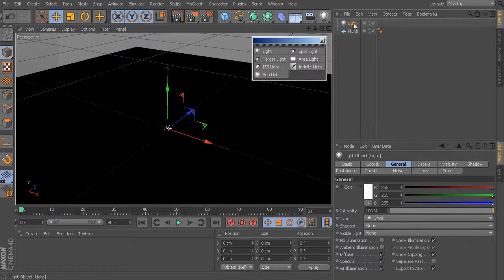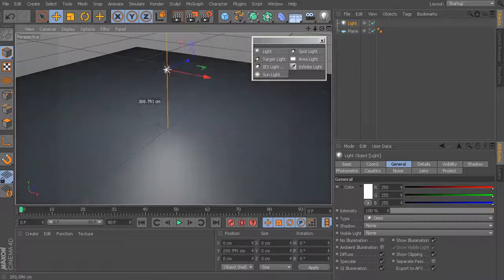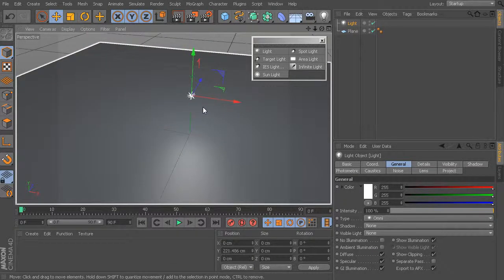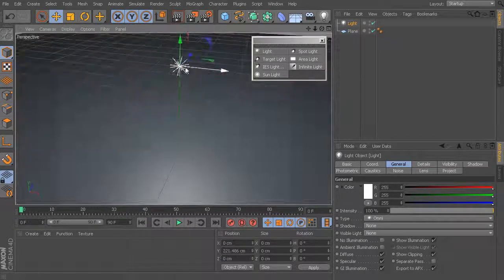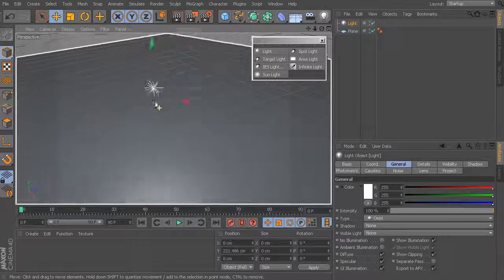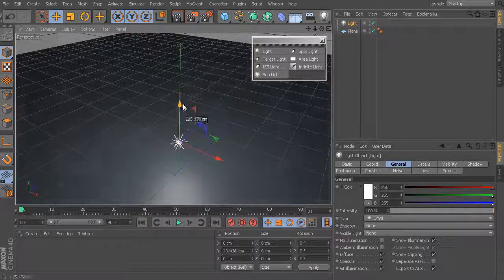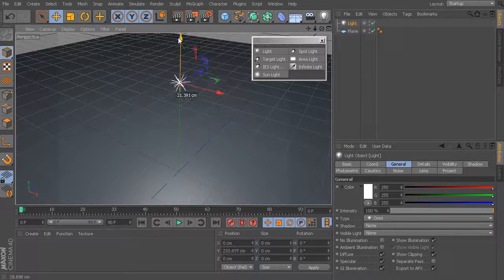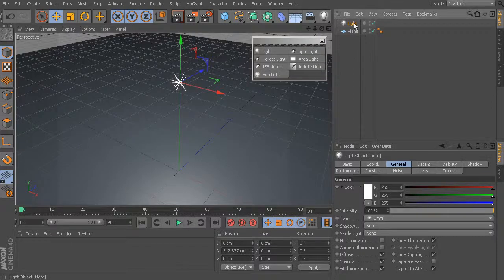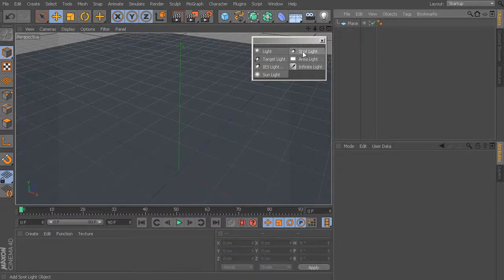Now this is what is sometimes called a point light or an omnidirectional light. This is really kind of like a light bulb, for lack of a better word. Looking at the overall shape of this, like the little icon here would represent, it's actually emitting light out in all directions in a 360-degree spherical pattern. Again, like a light bulb would behave. So this is going to be really good for any sort of central light source that you want to maybe illuminate an entire room. So let's go ahead and take this light, I'll just delete that out for now.